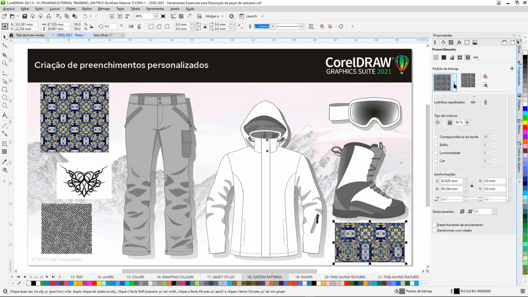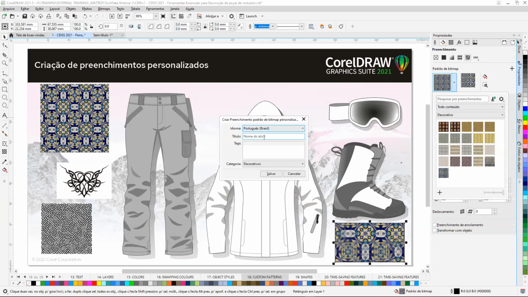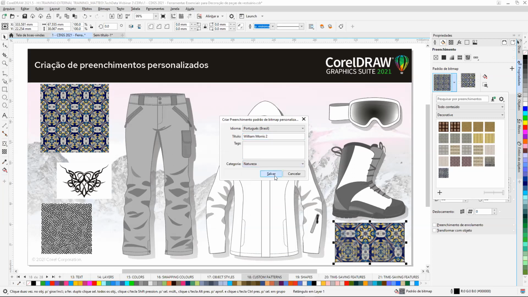And I'm just going to add this. So just add this pattern. Let's call this William Morris 2. And let's just save this under something like this.